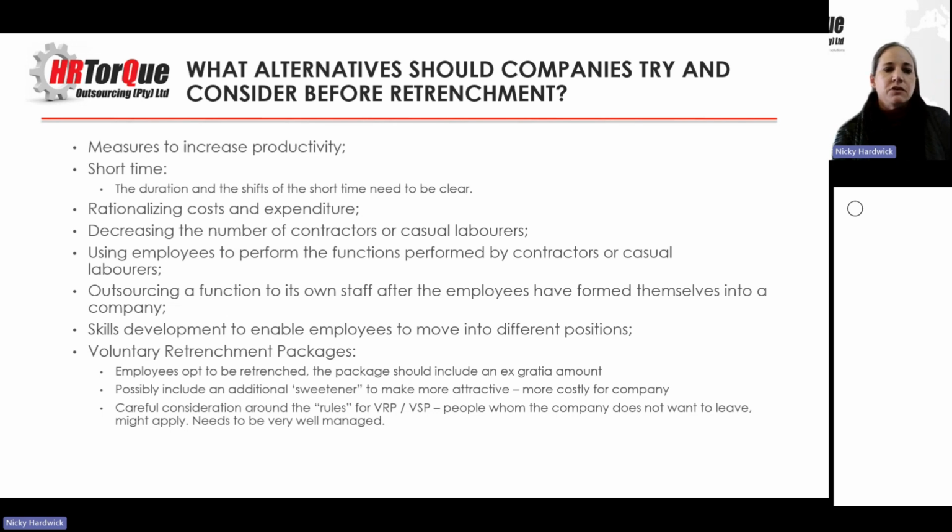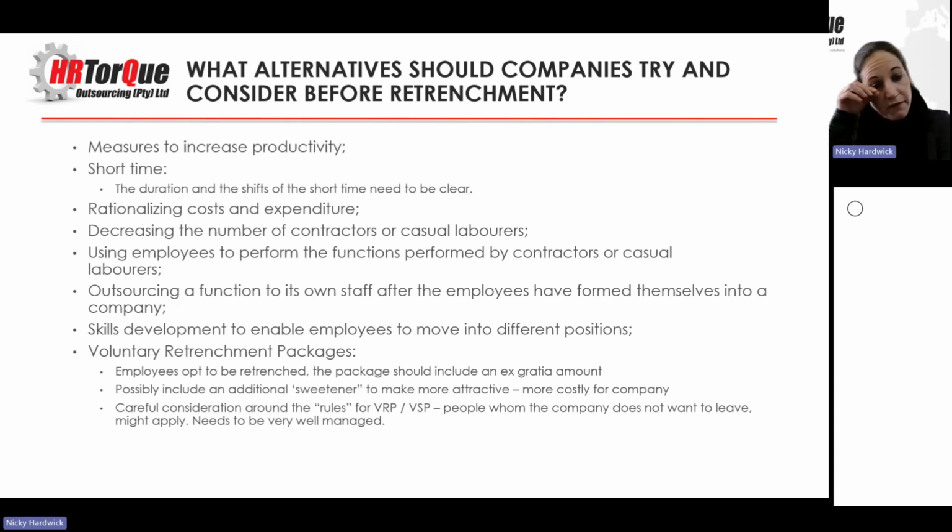But some of the unions do make a request that you approach the CCMA to ask for this as an option. So the employees possibly may not be able to move into different positions within the business, but it is a possibility. They develop additional skills and so are a little bit more marketable when they go out elsewhere. So that is something that is not necessarily brought up by employees, but could be brought up by the union.